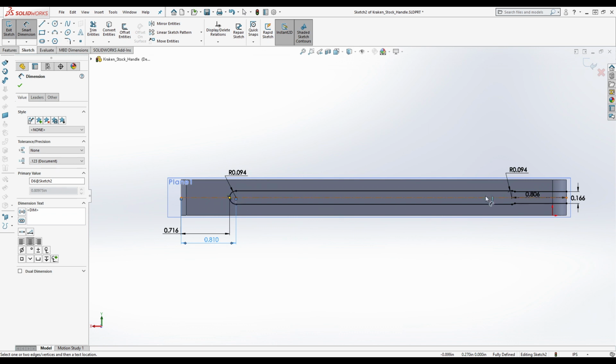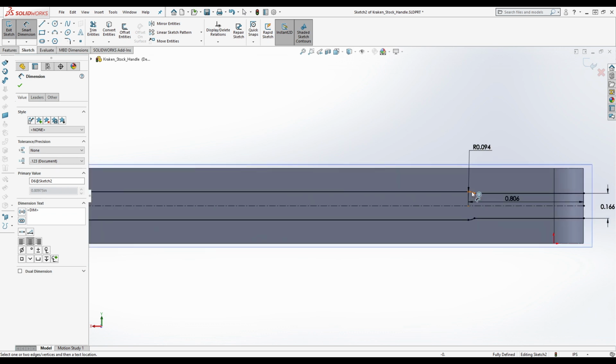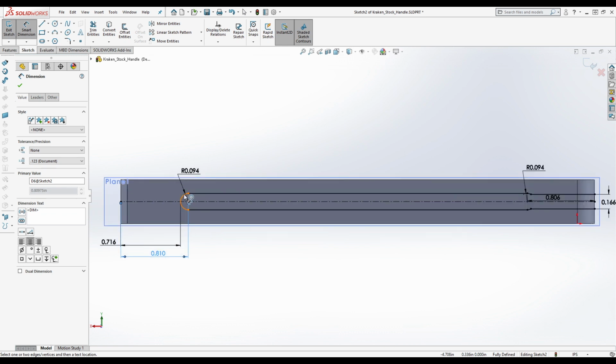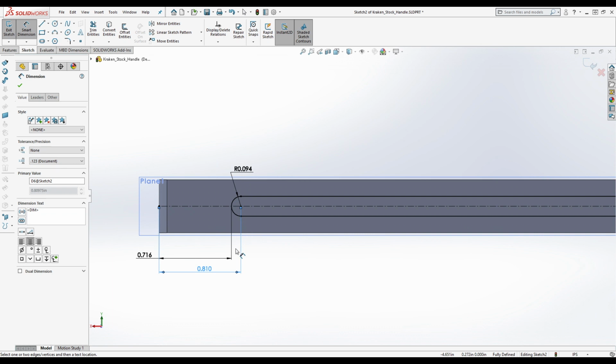I don't know. Okay, I'm just trying to think through, and that would mean that this here was also the same as this over here. Okay. And the reason this is R 0.094 is because 3/32 is half of 3/16, right? This is a 3/16 inch diameter, and 3/32 is 0.09375 or something like that. But that's why this is not 3/16 of an inch right here. It's because it's the radius.